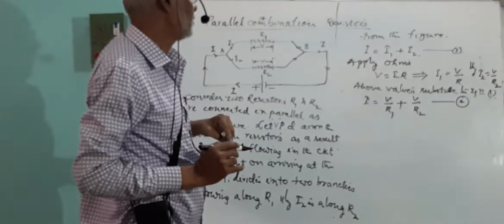So first of all, you have to write what the equivalent resistor in parallel combination is. It is nothing but a single resistor. Instead of using those two resistors, you are using that single resistor. What it does is replace the combination of resistors and produce the same effect as that of the combination of resistors, which is known as the equivalent resistor.